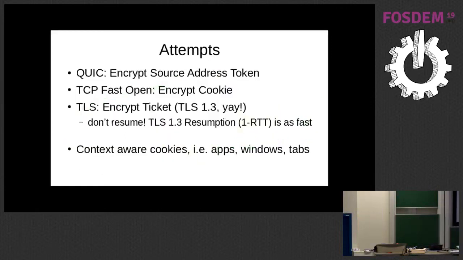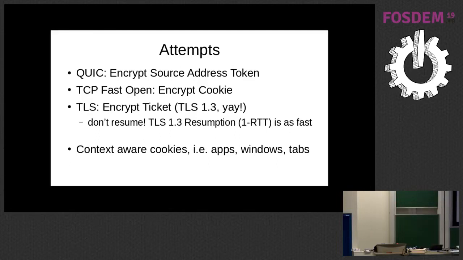Well, how about we do not send plaintext tokens in the first place? Wouldn't that be nice? It would be so good to have more encryption on the link layer. Everybody should be in favor of that. How about we encrypt these tokens using some mechanism that we don't have yet? In fact, this QUIC token is not yet encrypted. How about we just encrypt that? The Fast Open cookie is not encrypted yet. How about we encrypt that? In TLS, it's easy though, because TLS 1.3 encrypts our session ticket. That's good.